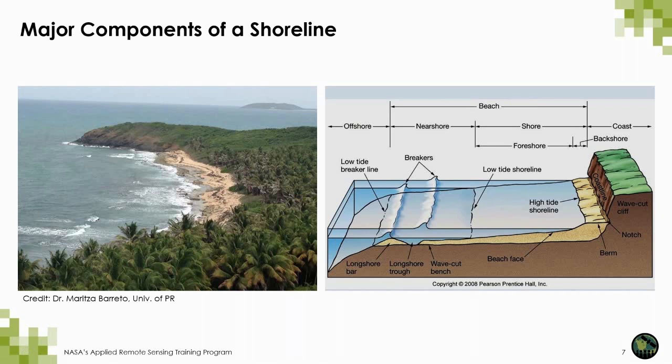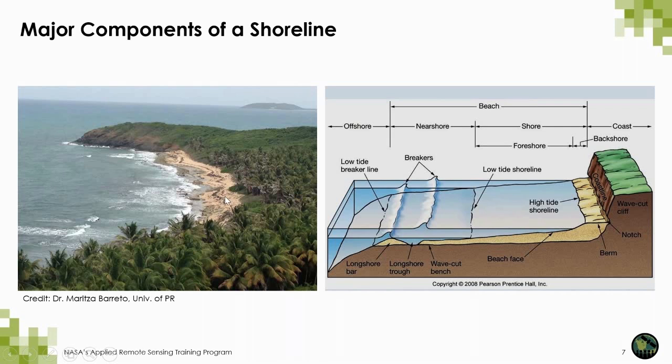The coast is the zone that extends inland from the shore until it usually reaches a zone of higher elevation. And then the shoreline varies depending on the tides. In most places, there's a low tide shoreline and a high tide shoreline, and it's delineated by the highest part where the waves can reach. So for instance, in the photo here, you see some of the seagrass that was left here by the high tide. So this would be the high tide shoreline. And then the low tide shoreline is pretty much where the waves are breaking here. So this whole area.